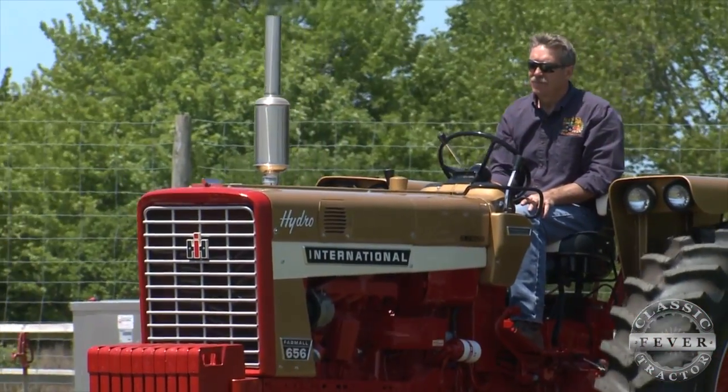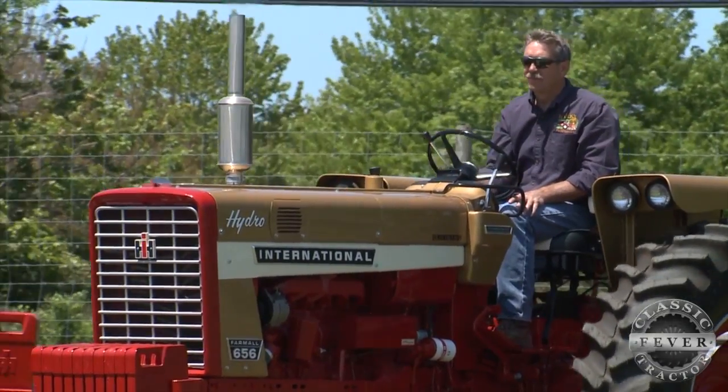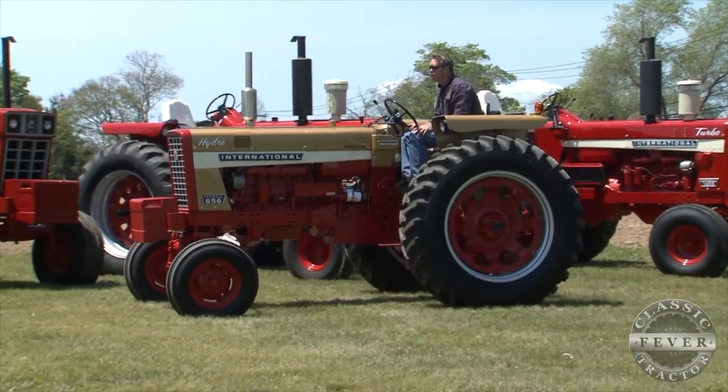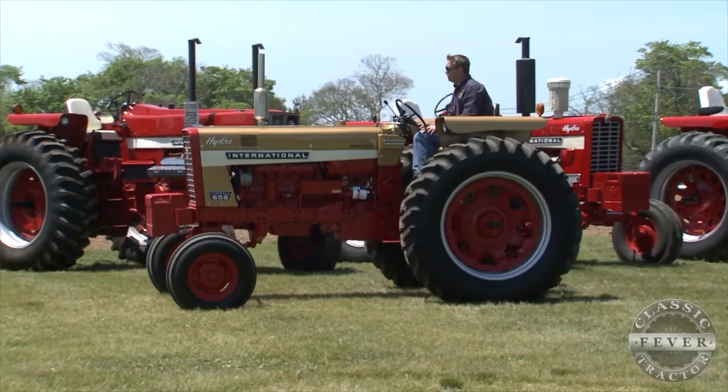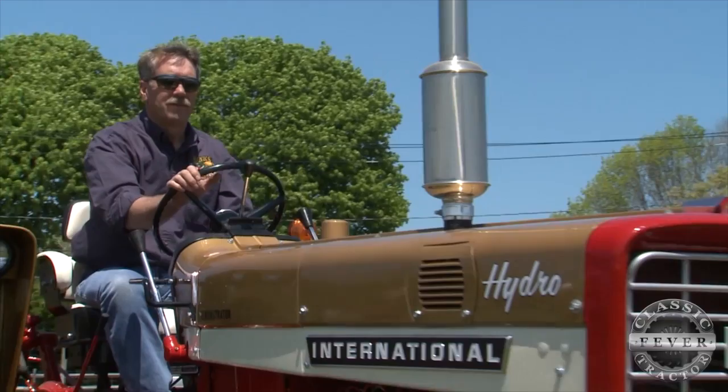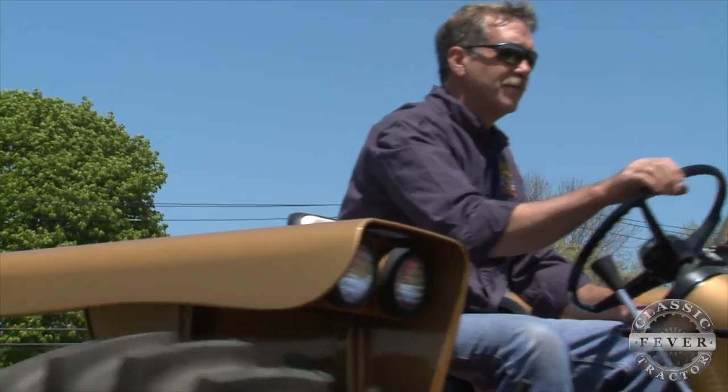We dug through some things we found in a 1970 International Magazine. My dad always used to get those, and it had the demonstrator program on the back cover, which helps narrow down fact from fiction. It narrowed down the serial number range, confirmed the coming summer months program, and had lots of pictures of demonstrator tractors. We try to zoom in and study those pictures as we restore them to get everything exactly as it should have been.